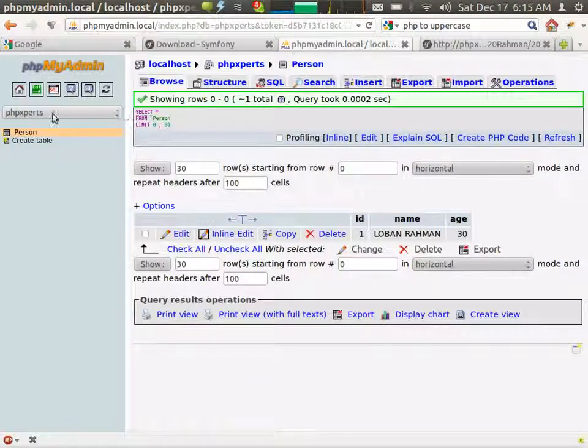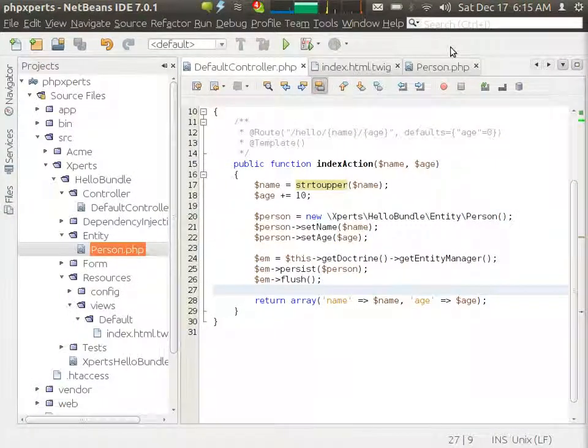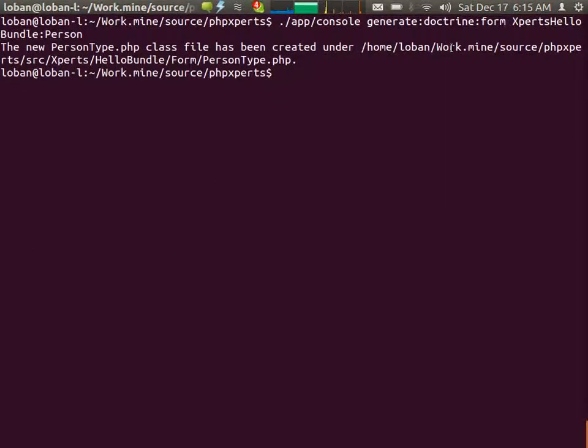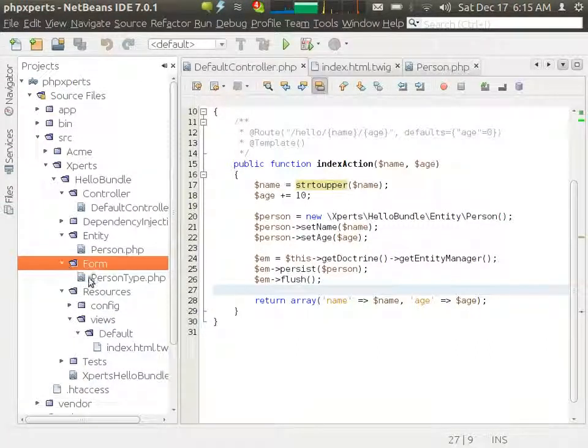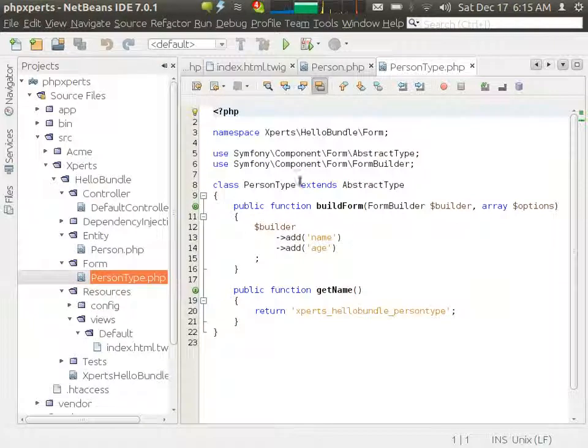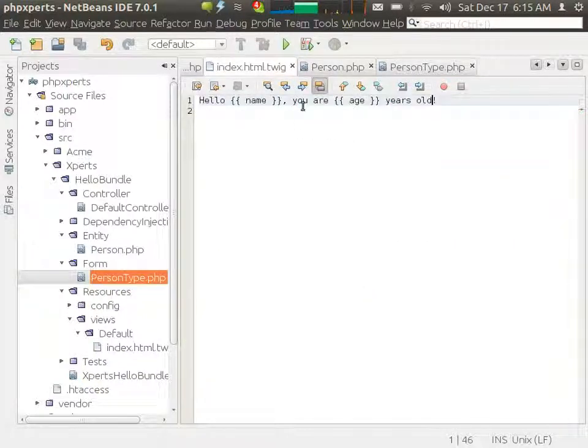If we go to our IDE, we will see a new folder called form, which defines basically how the form looks. This form can be used to generate pages.